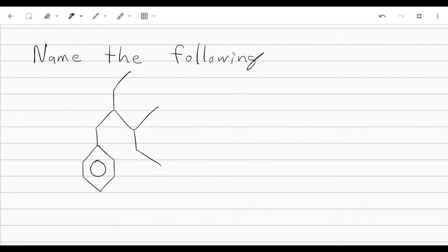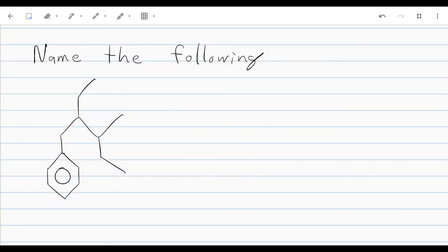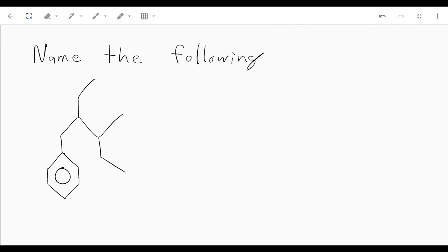Here we have another compound that we need to name. It is going to be a little bit trickier, but it's not that much more complicated than what we've already done. So what we can see in this one is that we do have another benzene group, but the stuff coming off of the benzene now branches multiple ways. So what that means is the benzene here is not actually going to be the parent. We're going to have some sort of parent made out of these other carbons.